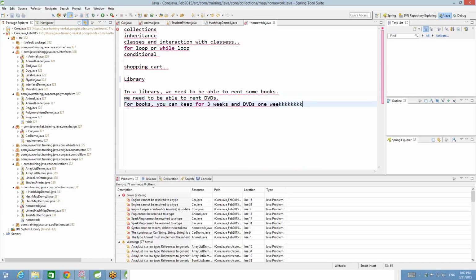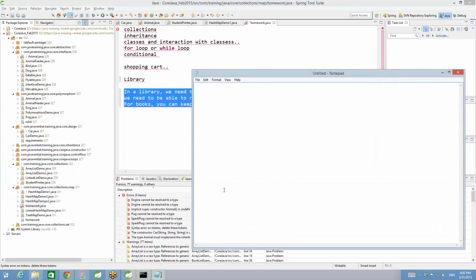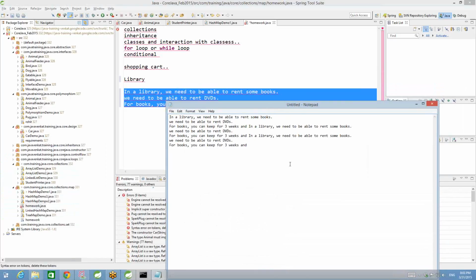Next. Is there a fine also if it's overdue? Sorry, something is crazy with my keyboard. Okay, for books we can keep 3 weeks and DVDs for 1 week. Yes.